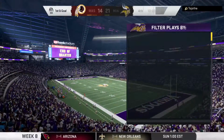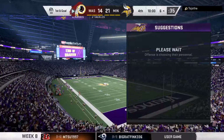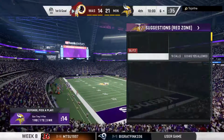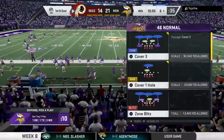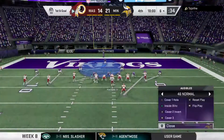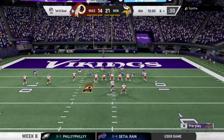And we return, welcoming you back to Minneapolis. It's the Redskins with the football, but trailing here as we get down to the good stuff. Quarter number 4. 2 big plays in succession. Not sure this D knows what hit him, but now they got to get ready. It's 1st and goal.